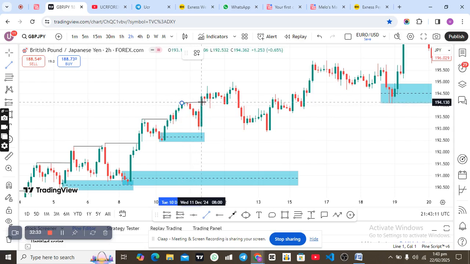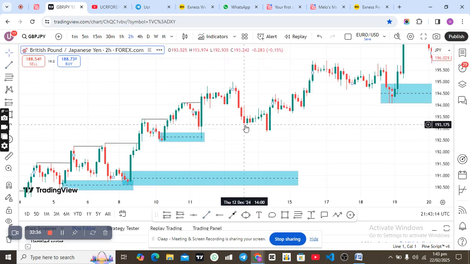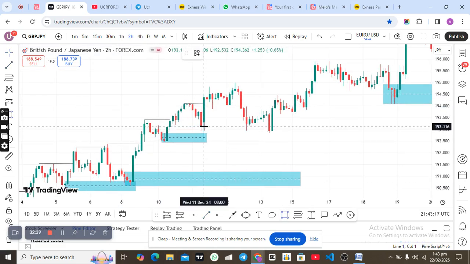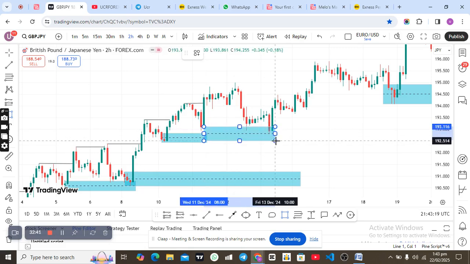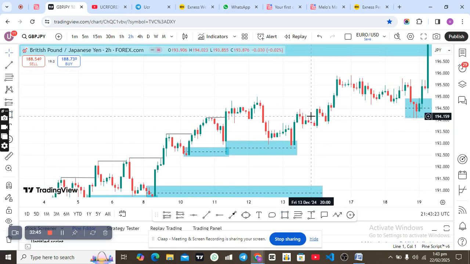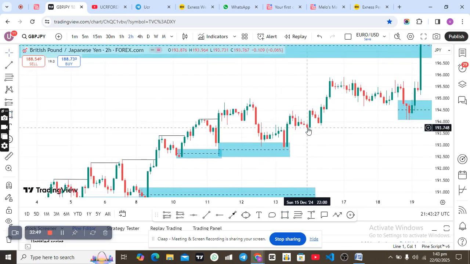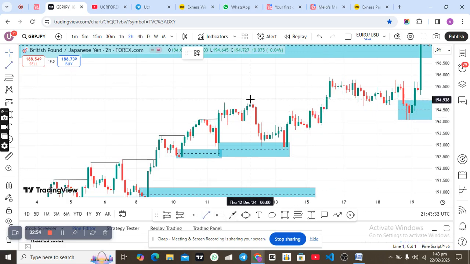Now you can see another BOS to the upside again. And then where is your new point of interest? Your new point of interest is this particular wick, which I wouldn't want to explain. This is what we call a hidden zone, which I will still explain maybe later on for those in the VIP community. So we see how price pushed to the upside, retraced, pushed massively, and now has broken a structure to the upside.